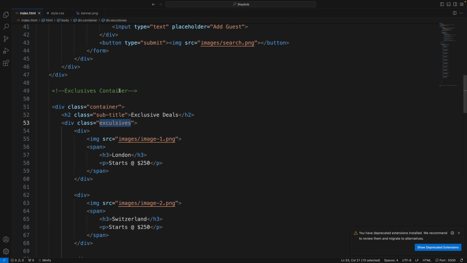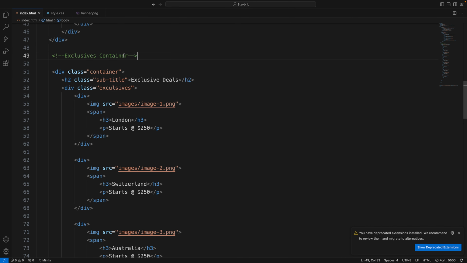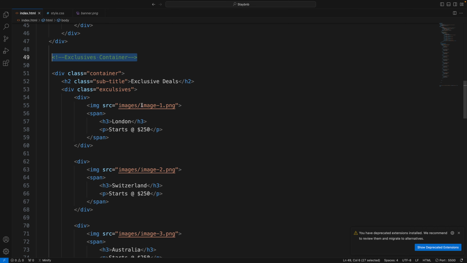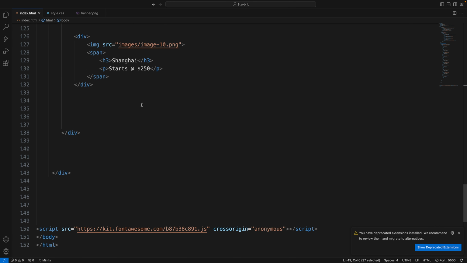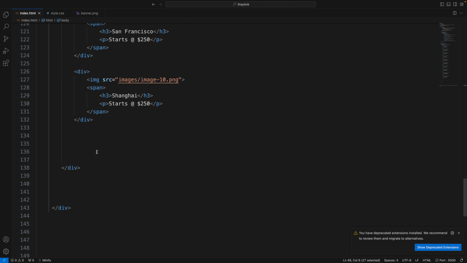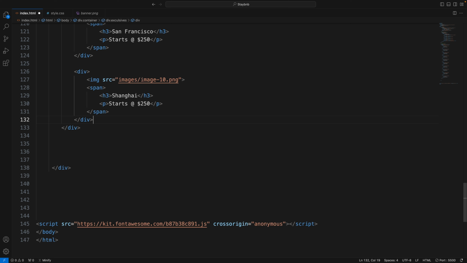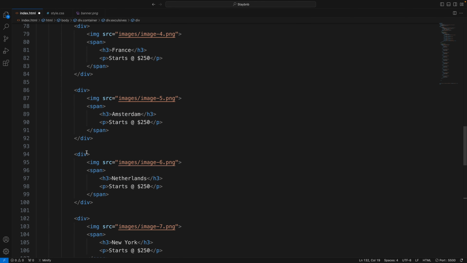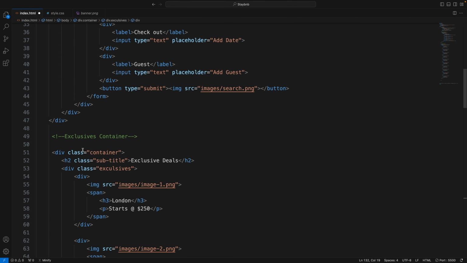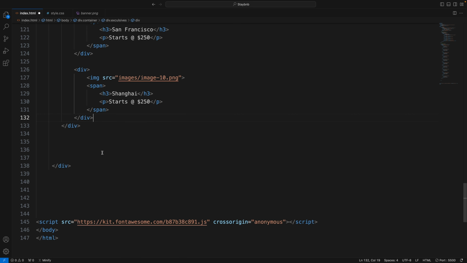Now let's add, just copy this. Let's add the next section. So remember I was saying I want this to close this closing div right there. And this closing div is to our big container. So I want that inside of it.